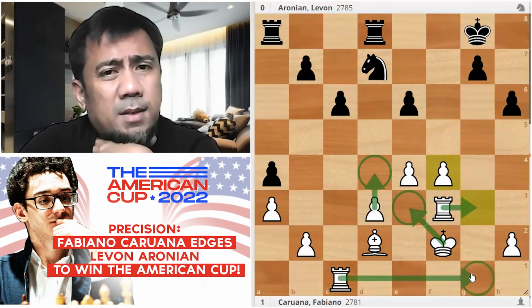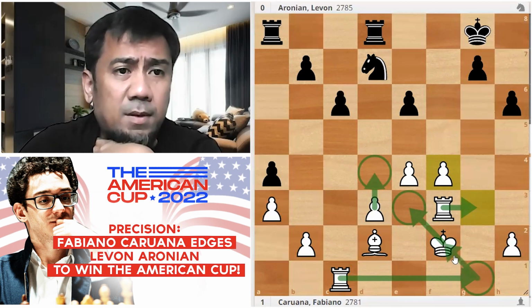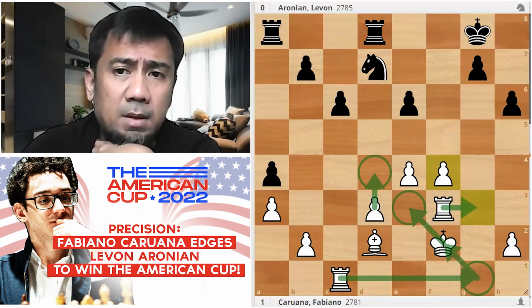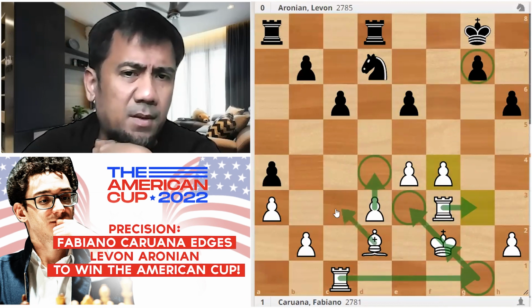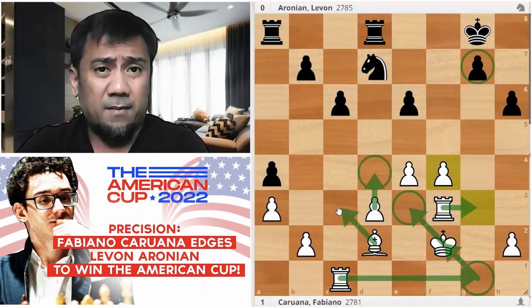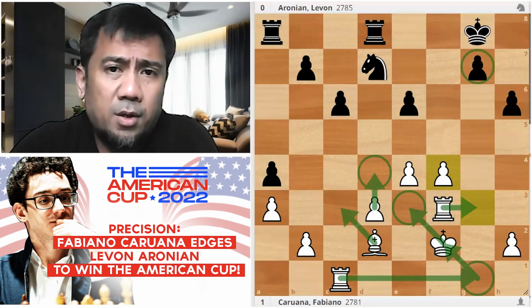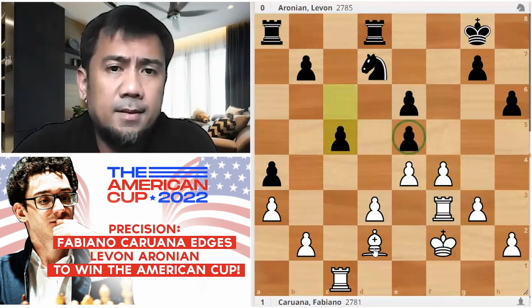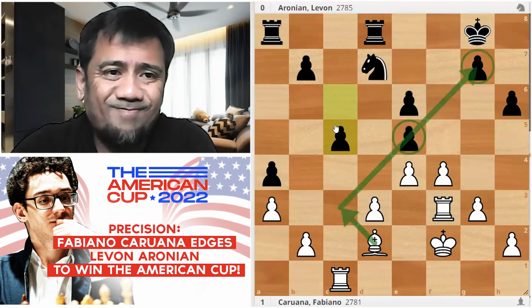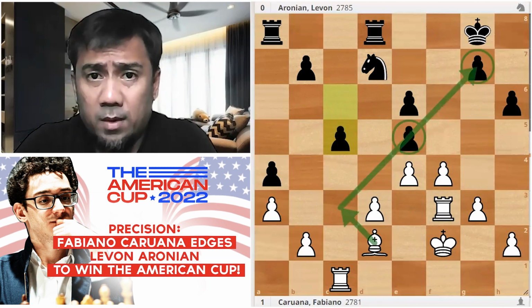Nice move by Caruana, this king f2, yeah. Clearing the line for the g file. Also for the rooks to double up on the g7 pawn, plus bishop c3 is also a big problem for black. So that's the reason why Aronian kept his pawn on e5 to at least block that diagonal from a1 to h8.